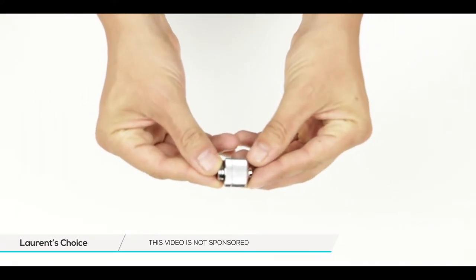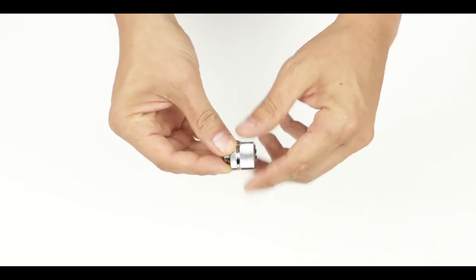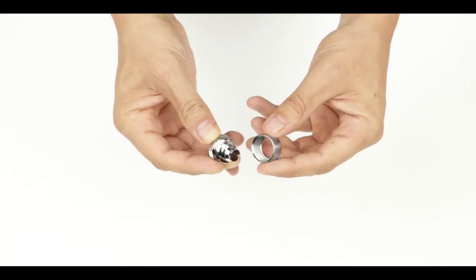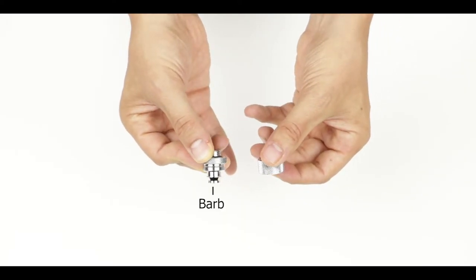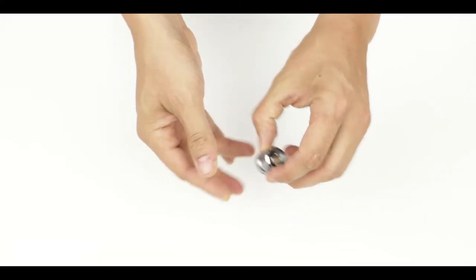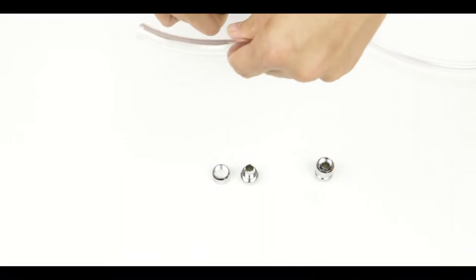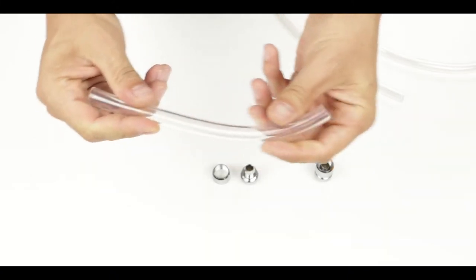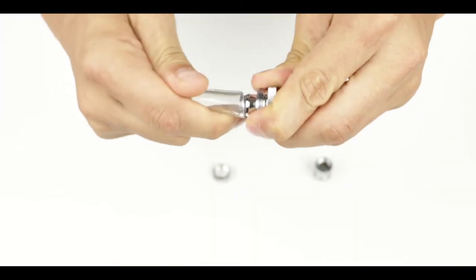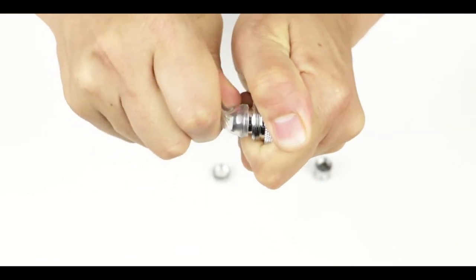For your tubing, you will need compression fittings. In short, they are here to connect your hardware components to your tubing. They are simple elements. On one side you will have a barb and on the other a compression ring. And as you must have already guessed, you will need two compression fittings for every tube you want to make. Once measured and cut, take your tube and press it onto the compression fitting barb. Be careful, this might require some effort.